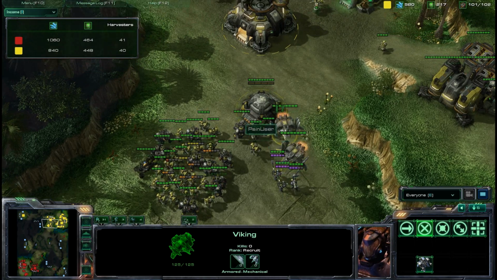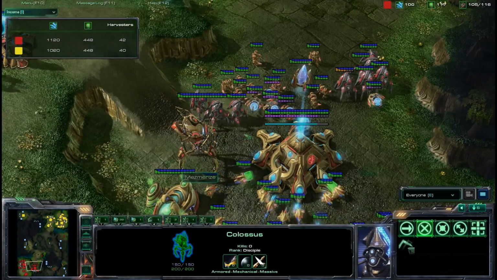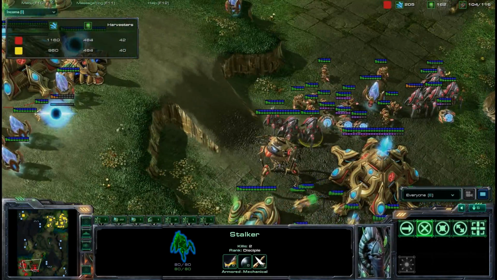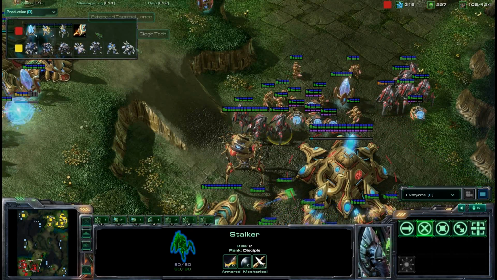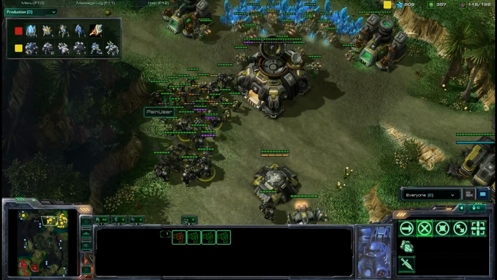Vikings now in position to deal with the Colossus when they do engage. Protoss army looking very strong in the meantime as well. I think both players are looking very, very powerful right now. Let's take a look at the units or production tab. We can see extended range being researched for those Colossus. Mezmerize at 105 supply, PainUser at 115.